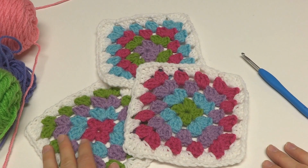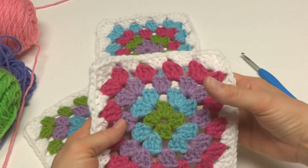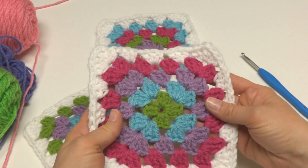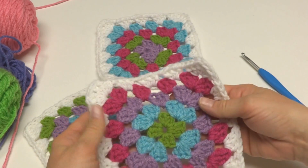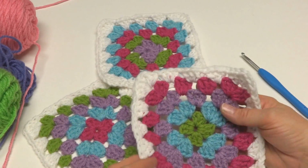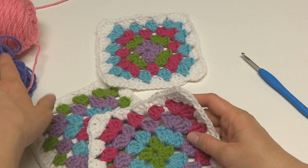In this video, I will show you how to crochet a classic multicolor granny square. This is one of the most iconic projects in crochet, and you've probably seen them everywhere. And they're very beautiful, very easy, and they're one of my most favorite things to make. So let's get started.